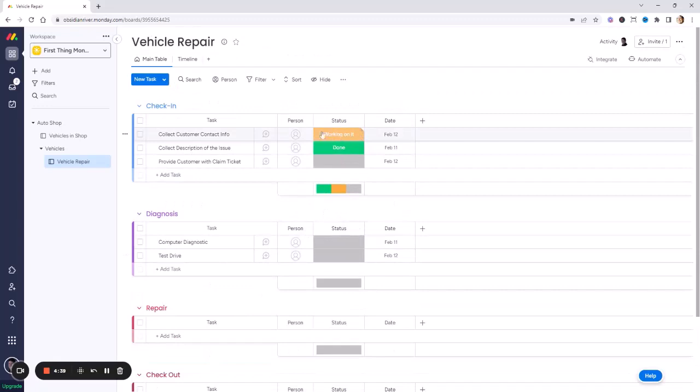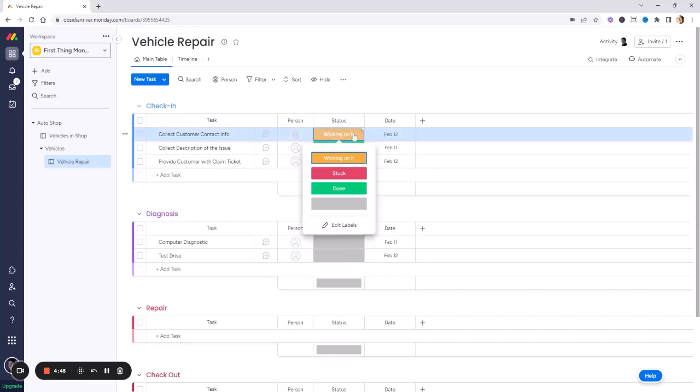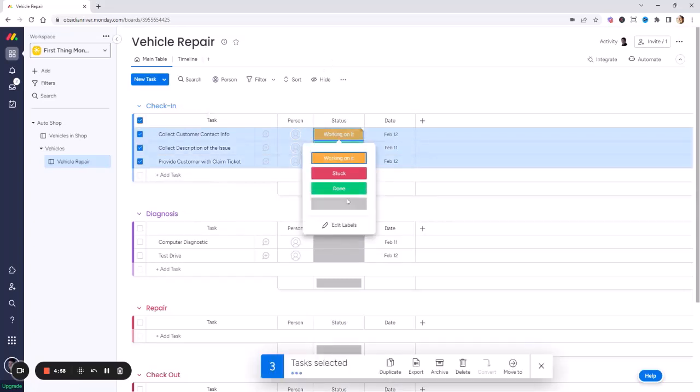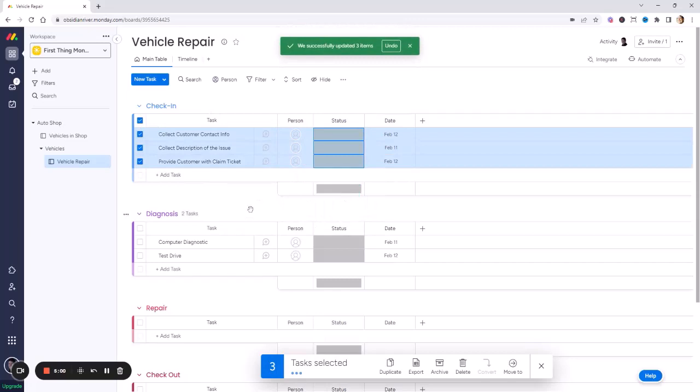Our statuses, we'll just want to do a check here to make sure that those match up with what we're going to be doing. So working on it, stuck, done, and blank all look good. Let's go ahead and set these all to the starting value.